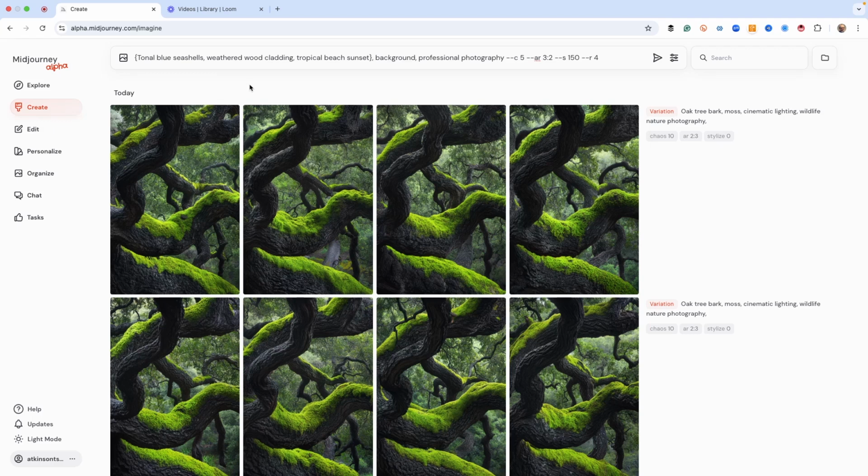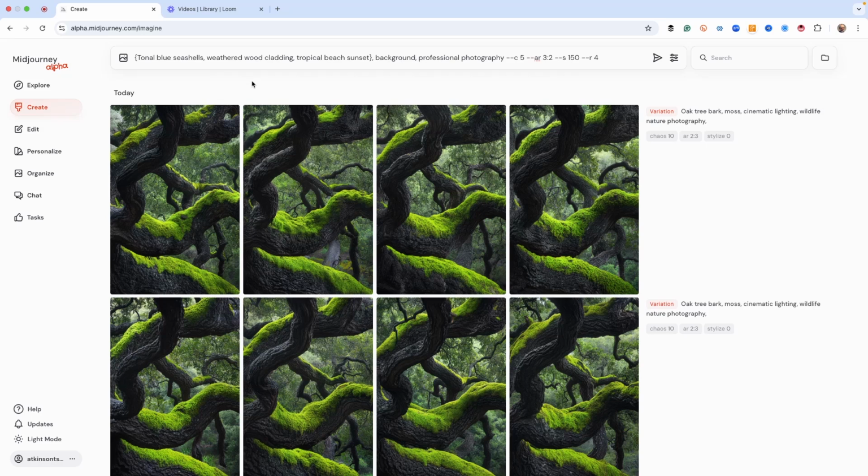Right? So the project here could be a poster or a social media post or some sort of packaging or something. But what we want to do is play with some ideas quickly. And Midjourney is really great at generating ideas fast. And I want to show you how to do that.